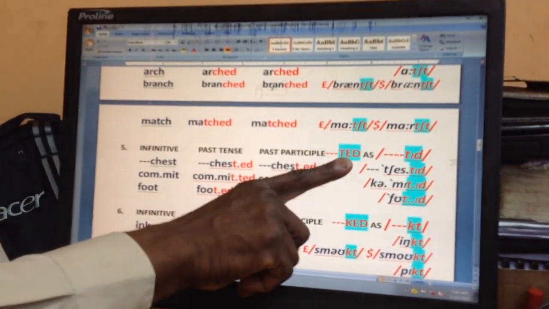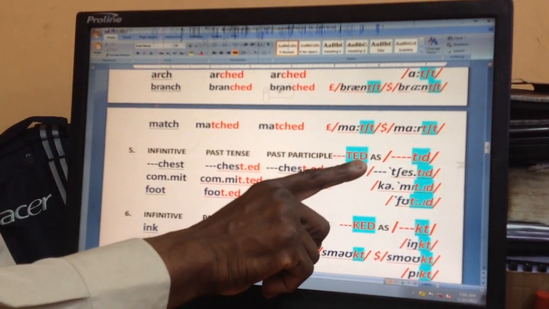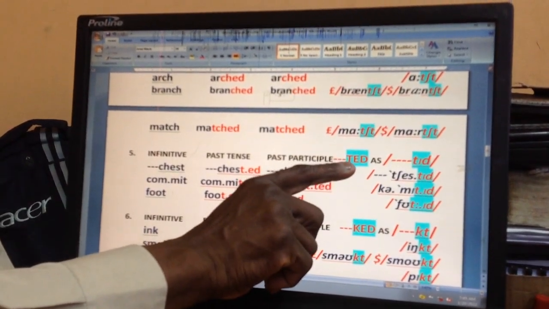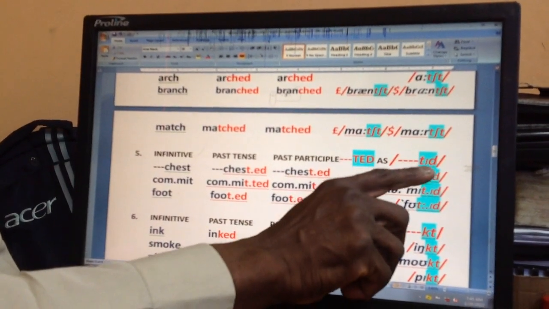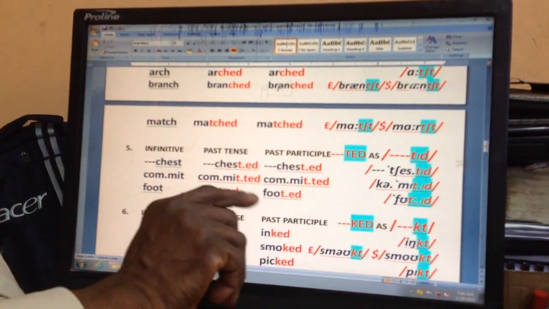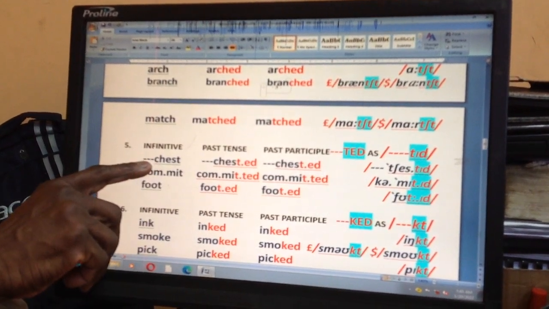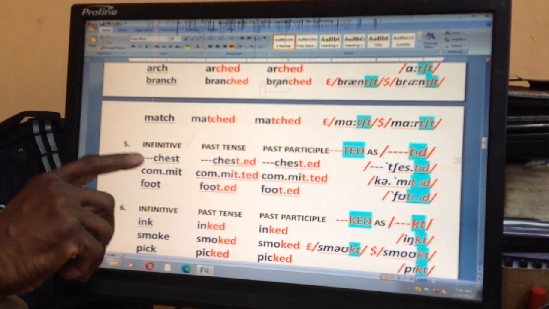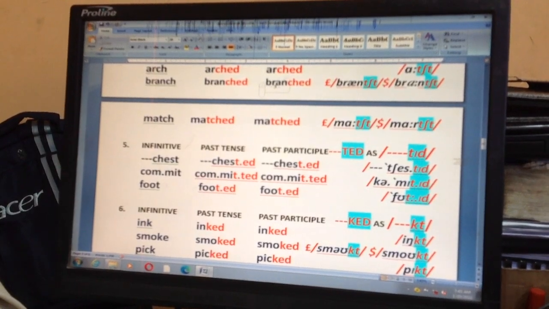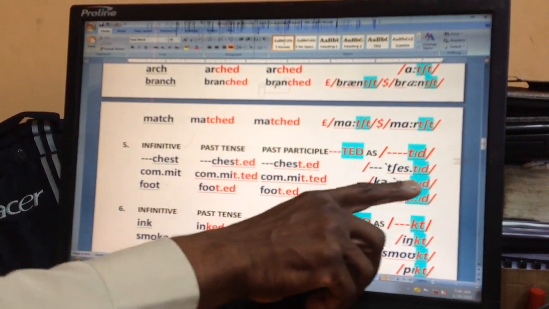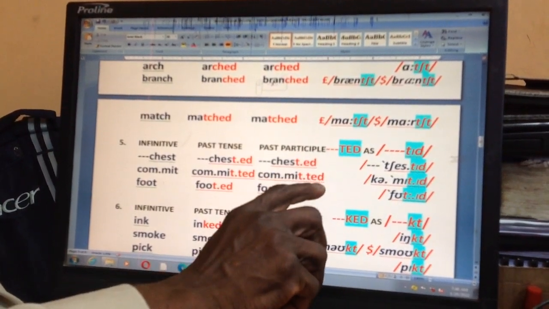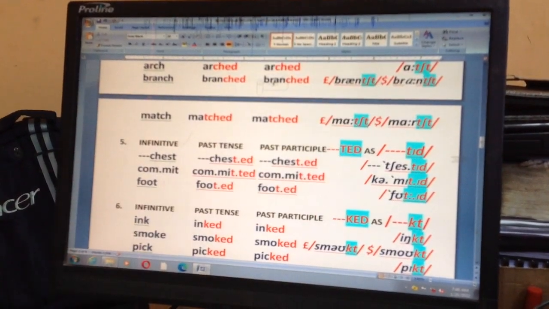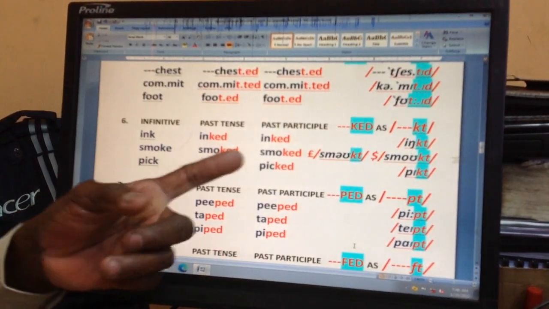On number 5, we have got these 3 letters. You know, the suffix ed is still present, but it is preceded by another voiceless sound, T. So, when it is like that, we will pronounce it as tid, salted. This one, with 3 broken lines preceding it, is used only in combination. Chested, tid, you know, throughout. Salted, footed, committed.